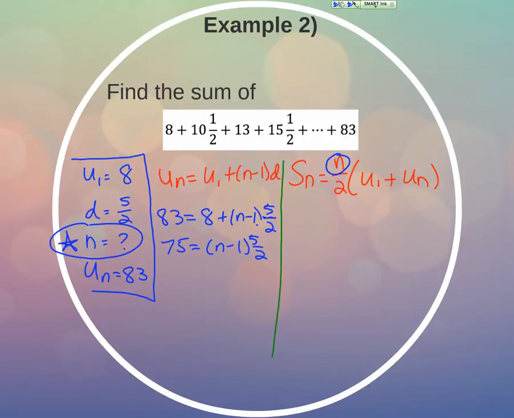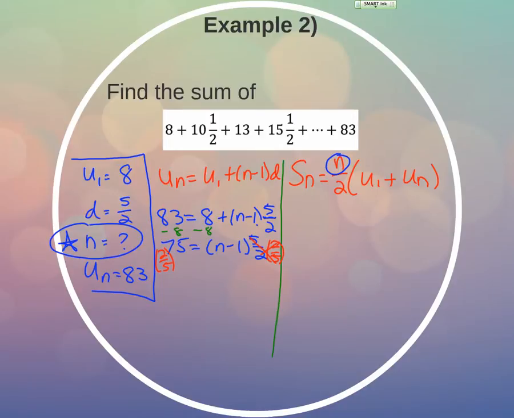And when you divide by 5 halves, it's multiplying by 2/5. So you could multiply by 2/5 if you want. I think that makes it nicer. Okay, so you all heard me, you can distribute if you want to. I just subtracted the 8. Again, you can distribute, but just as a reminder, we could multiply by the reciprocal to cancel that out.